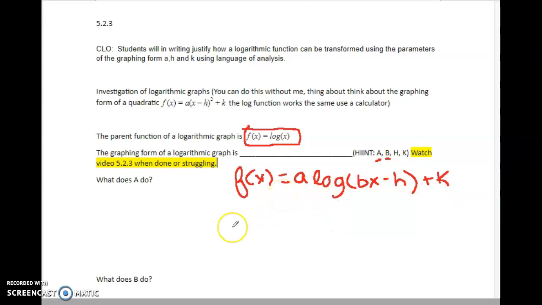Now you're going to go down here and you're going to figure out what each of these letters do, A, B, H, and K, by putting them into a calculator one at a time. So if I put in a function switching the A, I really want to switch A to like 2, 3, maybe -2 or 3, but that means I want to eliminate B, H, and K, okay? Keeping the X. Equations always have X's in them, right? But if I'm doing just A, eliminate B, H, and K. And when you're done doing those next few questions, you can come back to the next video.